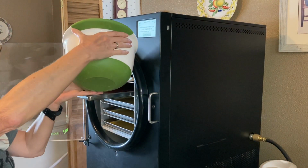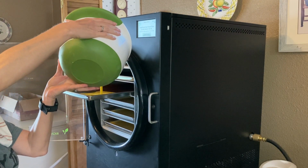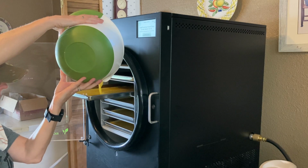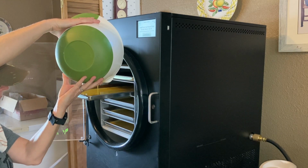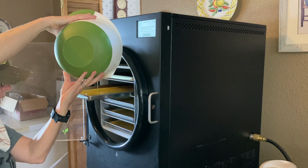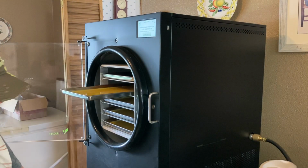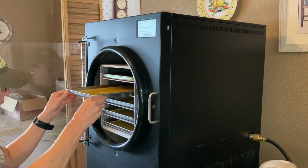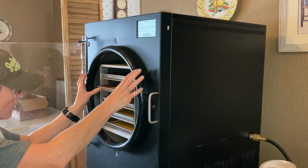So if you had a medium freeze dryer, I could see you easily getting 50 to 60 eggs, because I'm not filling these trays completely full. And honestly, that's going to help me, guys, because I think it'll make the process go a little bit quicker.